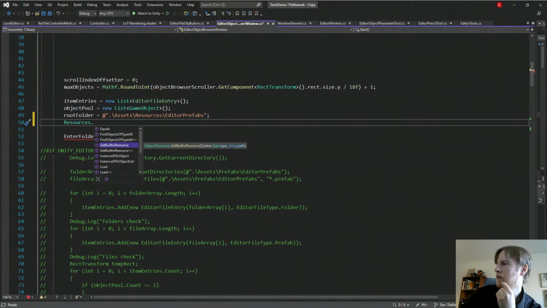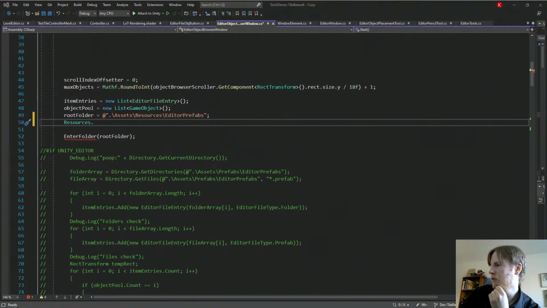What is this? Resources dot get built-in resources. That's not even part of this. It's something else.